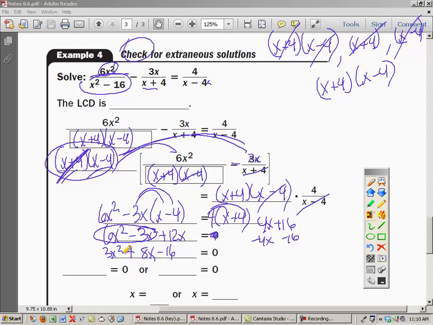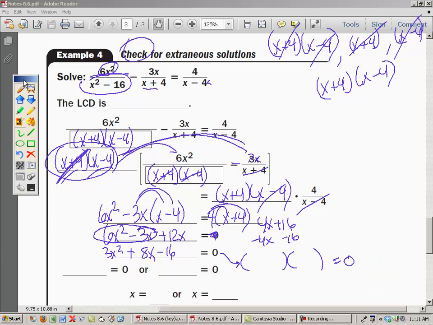All right? And now we're left with trying to factor this product. Now, they shorted me a line here, so I'm going to slide one more step over here. We want to write this as the product of two factors is equal to 0. And since the leading coefficient here is 3, we have to do this a little bit differently. We have to use our old snip method. And if you forgot how to do that, we multiply a times c. So our a is 3, our c is 16. So we need to multiply to get negative 48, and we need to add to make 8. Okay? Two numbers that multiply to make negative 48 and add to 8.